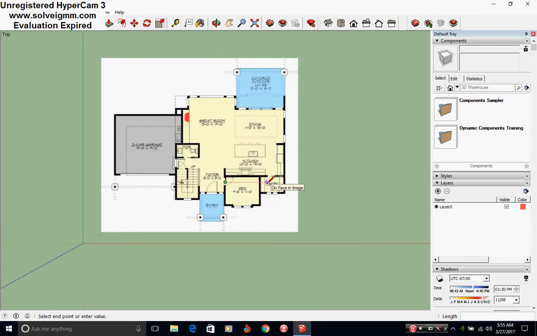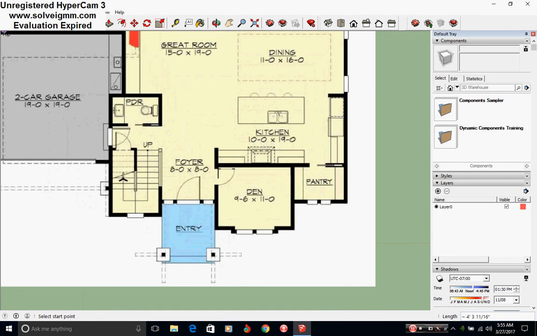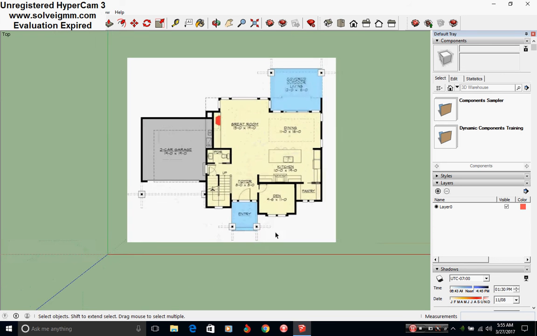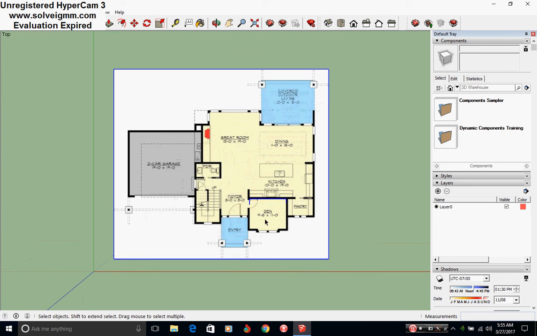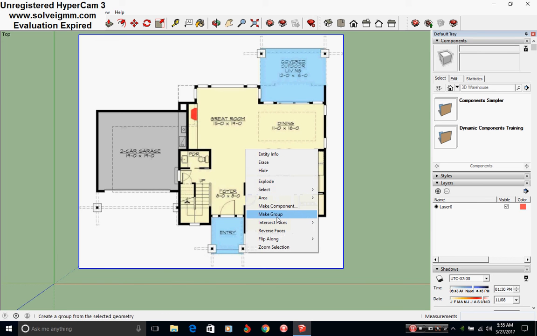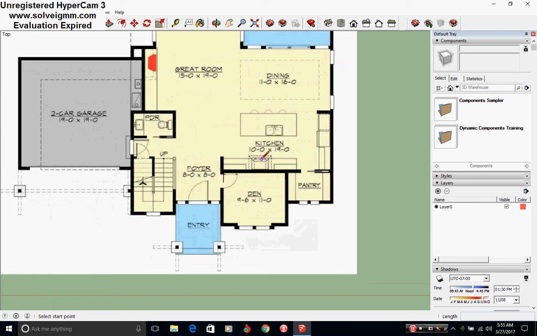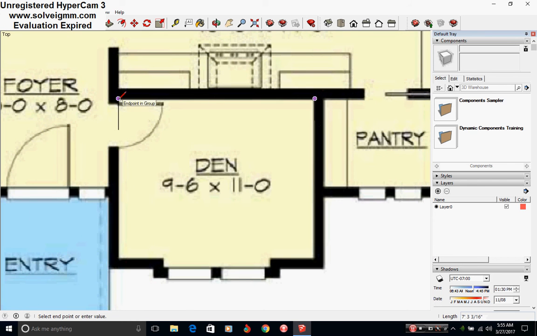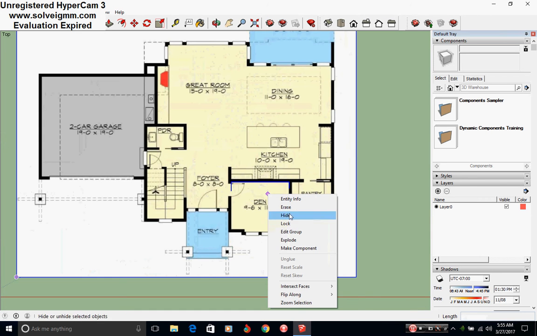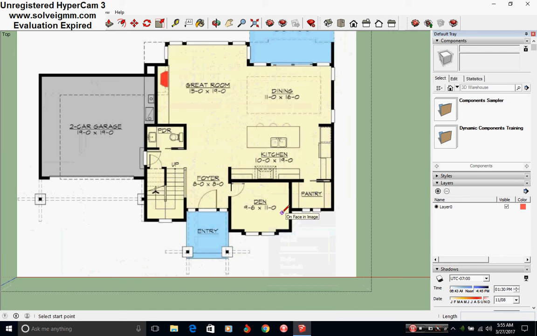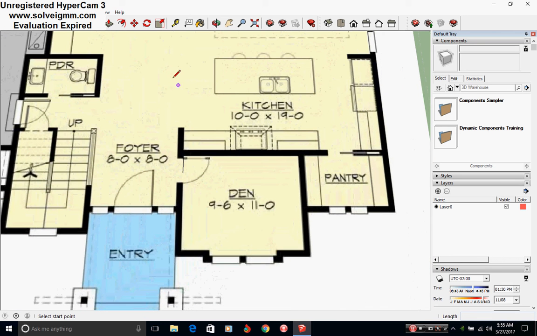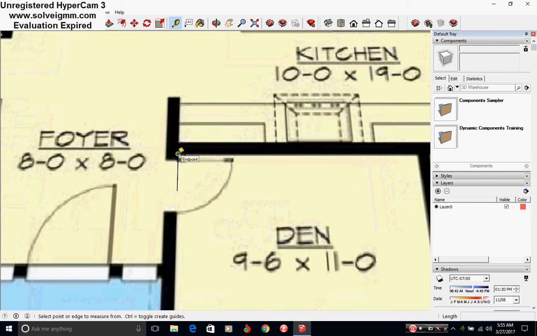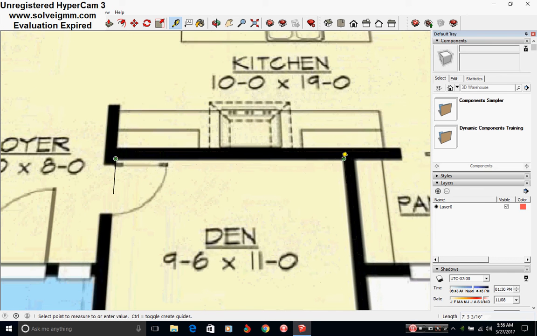So we're going to bring that down. Then we're going to select everything. I'm going to make that a group for now, because then I'm going to be drawing on this. As you can see, it's still that, but I'm going to right click on my group, edit group. This is a good habit to be in. I'm going to go into the measuring tape tool on the top. It says tape measure tool. Click on it, and you'll go from corner to corner.